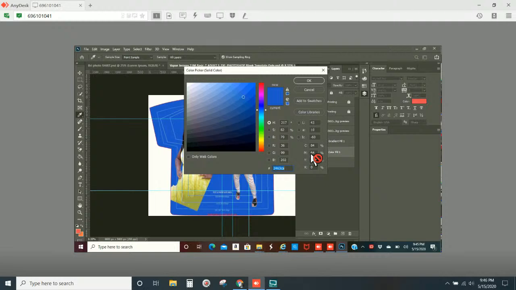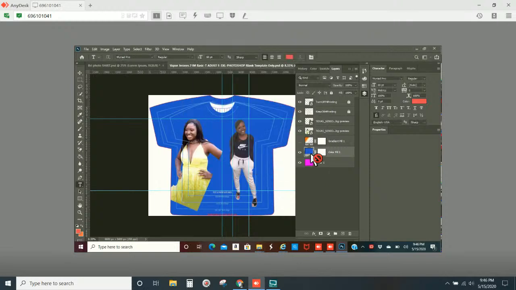Okay. Now, are you incorporating a school logo or anything like that in this design? Yes, I do. Okay, so go ahead and hit cancel then. I'm going to show you how to pick a color from something else. Now, if you don't already have the logo, we can search for it online most times. So that's up to you. Do you already have a logo, or you want to find one? Yeah, I have a logo.